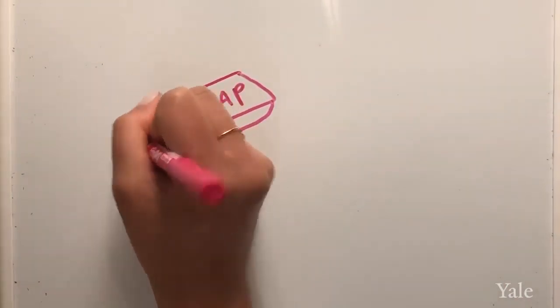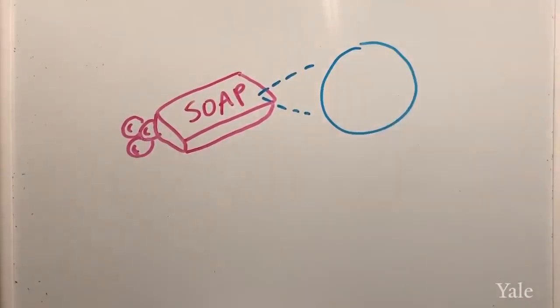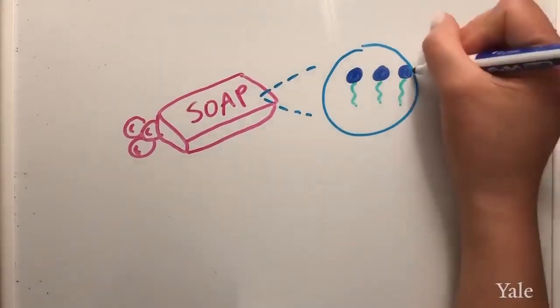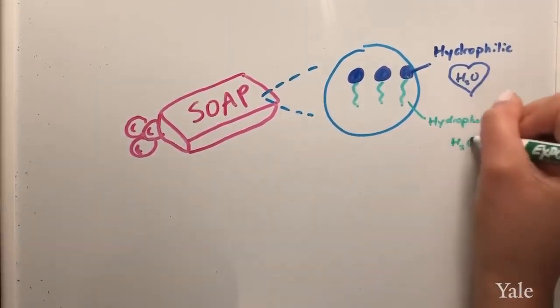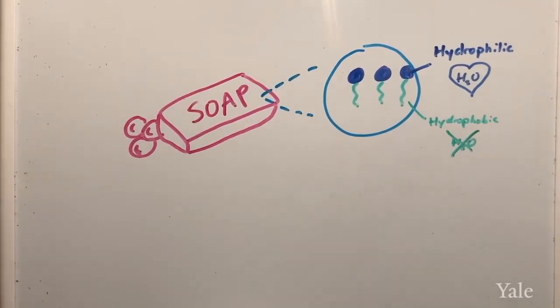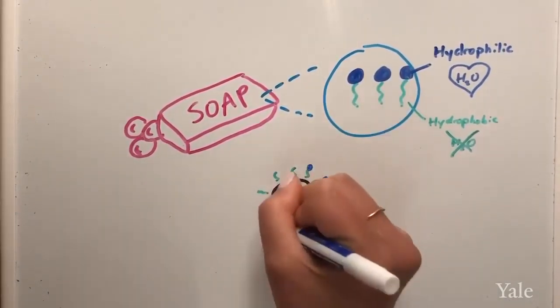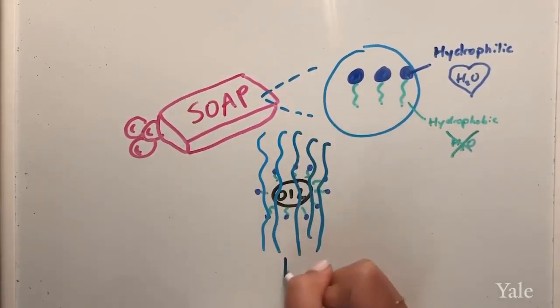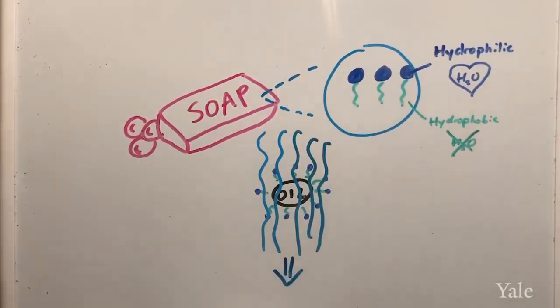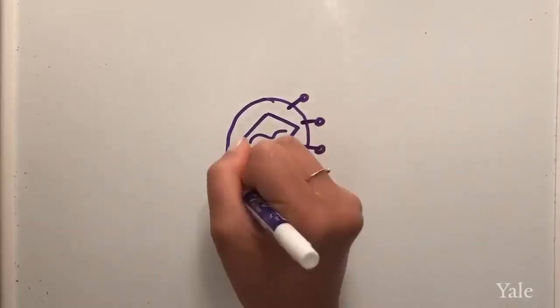Soap may seem too simple to work against such a tough virus, but it actually does. Soap has molecules that have a hydrophilic head, meaning it's attracted to water, and a hydrophobic tail that's repelled by water and attracted to oil. When you mix soap and water, the hydrophobic parts are attracted to the oil particle you're trying to wash off. They stick to the oil particle, and when you rinse with water, the hydrophilic parts follow the water, taking along with it the oily substance.